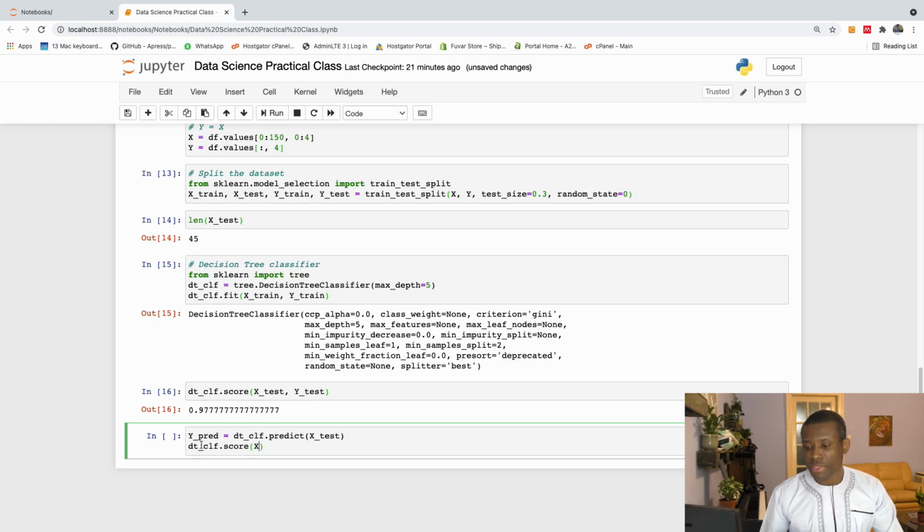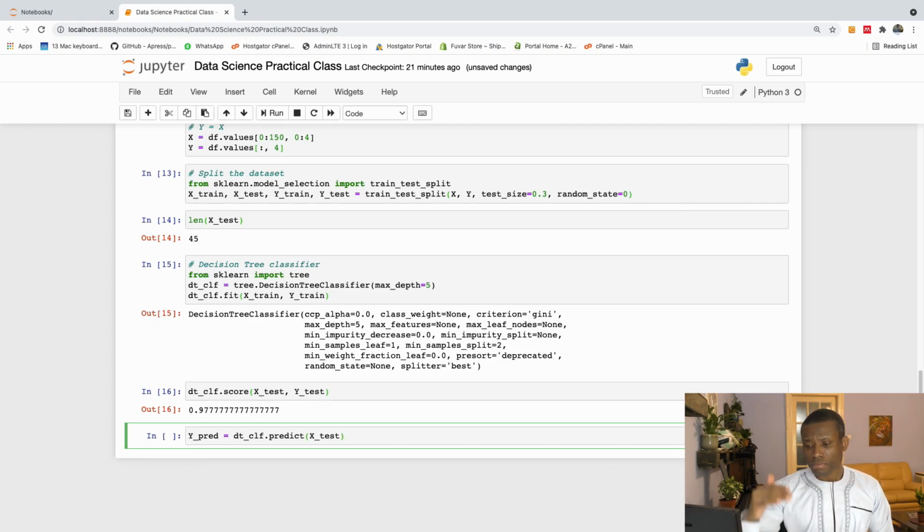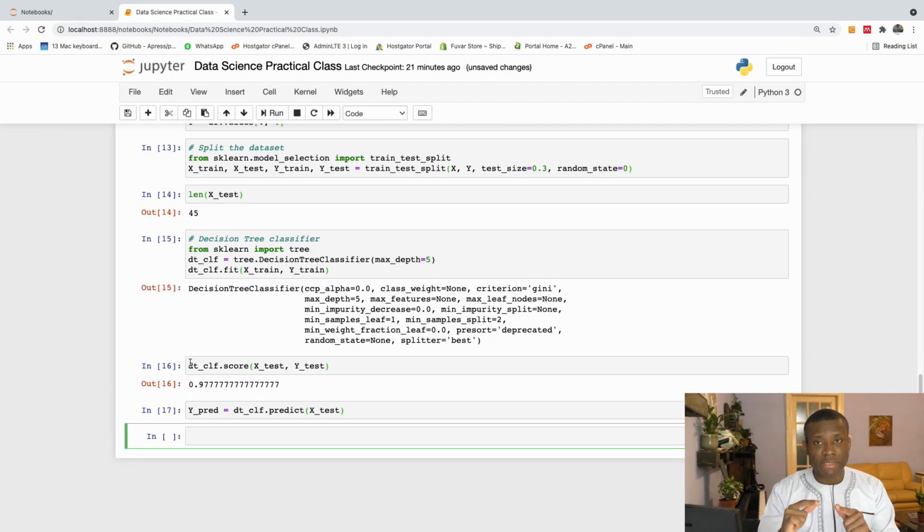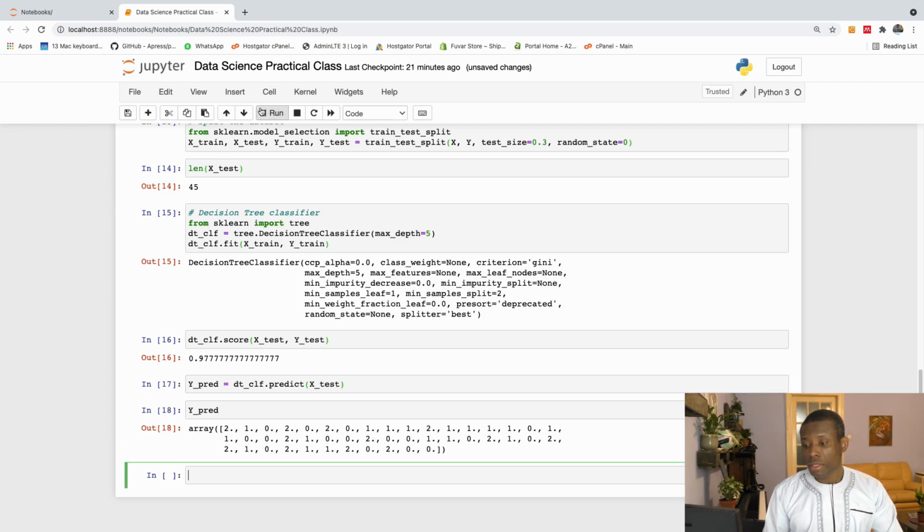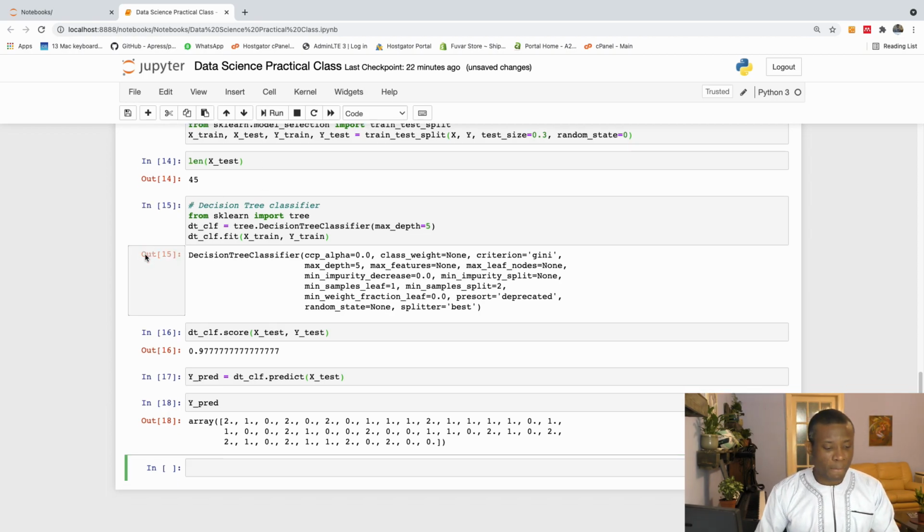I think this is what we already did. What you can do in your own time is display the y predicted and the y test to check how they relate, and see which ones it got wrong and which ones it got right.